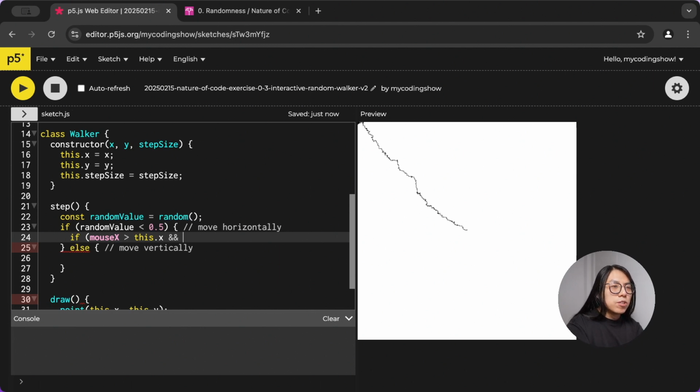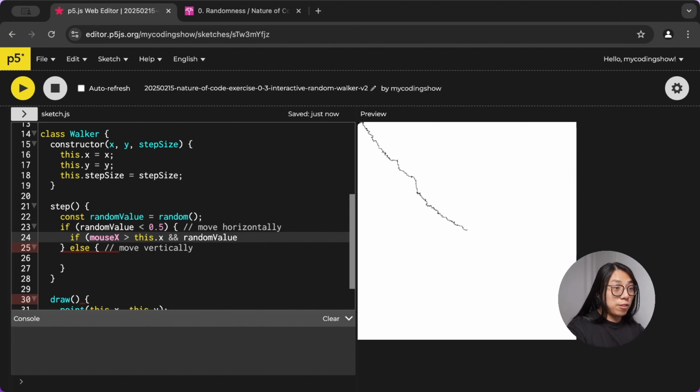Yeah. And then random value. So now if you think about random value, it's really a range between 0 and 0.5. Or maybe should I introduce map here? That's probably going to make it more confusing. So let's keep it like this.